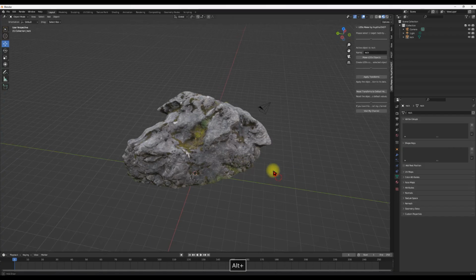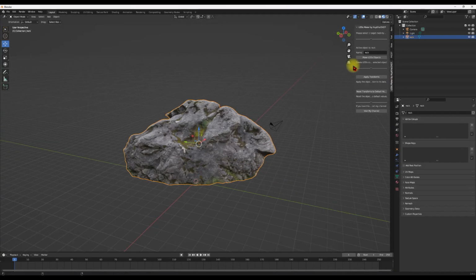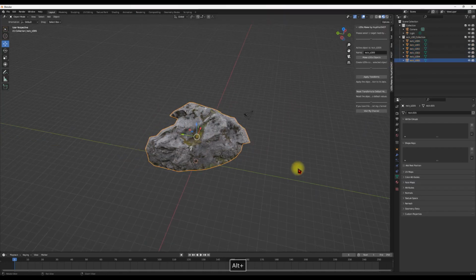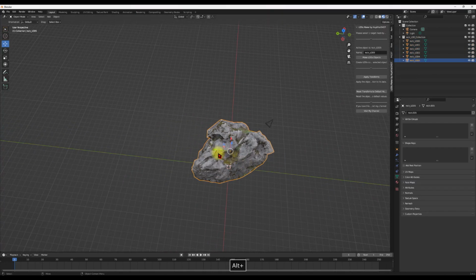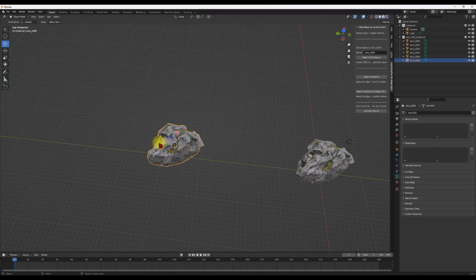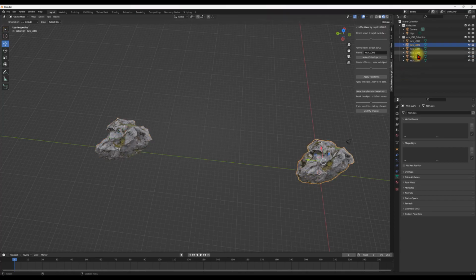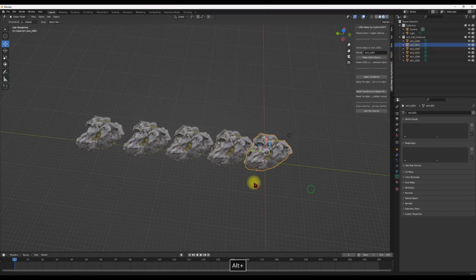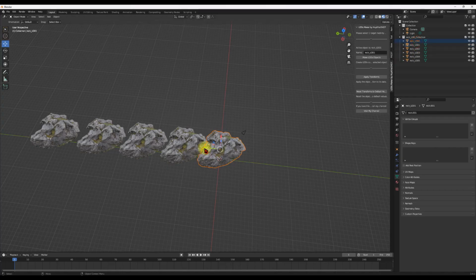Now, once you select the object and click make LODs objects, that's it, done. We have 5 LODs here now. Let me separate them out. This is the fifth, this one is 4, then the second, and this one is 0.